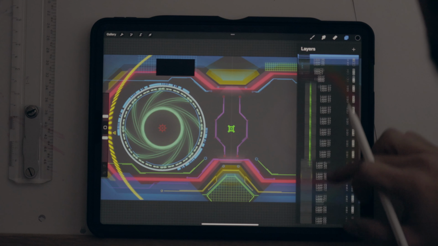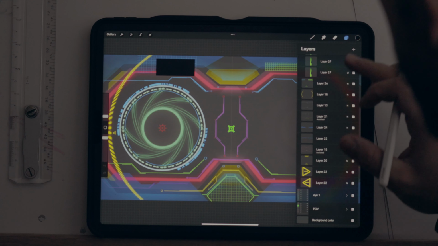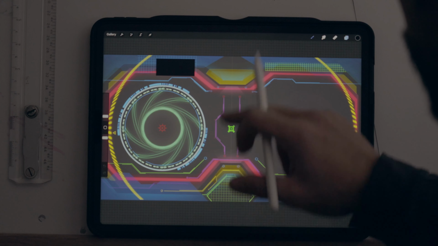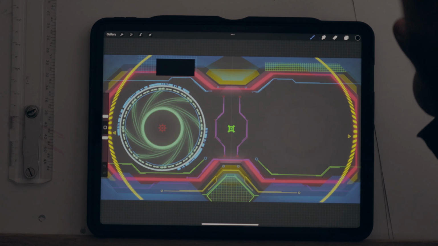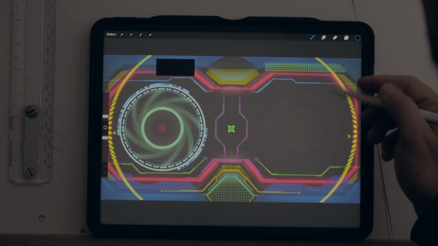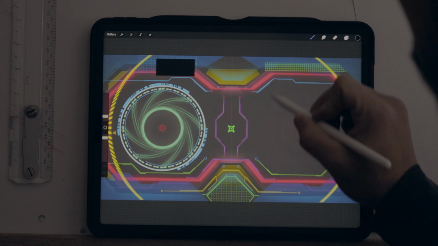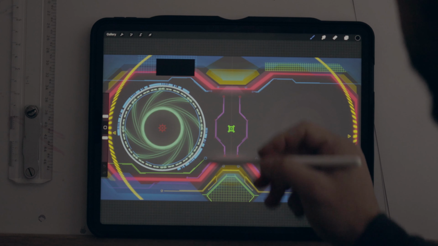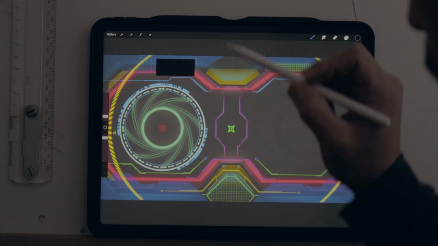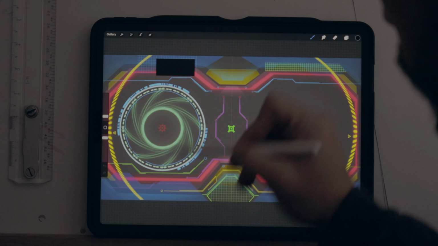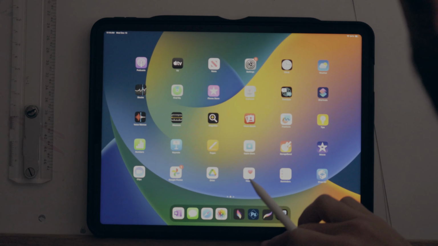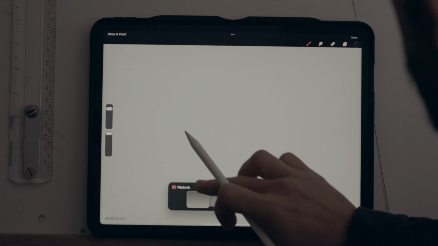So this is kind of what I came up with. Here I have all my layers and all my symmetry tools and everything that I needed, and all the assisted drawing that I needed to get a more graphic looking thing here. I only made one icon because I didn't want to animate it twice. I pretty much just open it here.